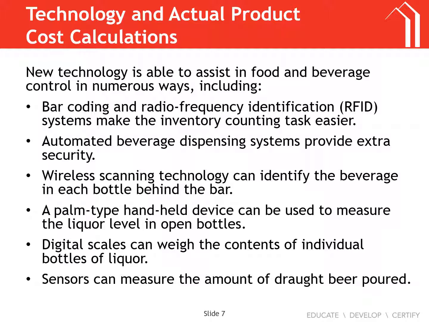Wireless technology is huge, especially the last 3 or 4 years. You can walk through, scan things. It's kind of like when you go to a grocery store. If you ever watch some of those people, they have the little device. They're scanning things, and you go to even Target, Walmart, they're scanning things. And restaurants use the same technology. Basically, digital scales are much more accurate than those old school scales. So there's a lot of methods you can use to help with cost control calculations, just as a quick walkthrough. So once again, that formula at the beginning of these slides, very important, and you will practice this at the end of this chapter. So once again, you need to get this concept down.